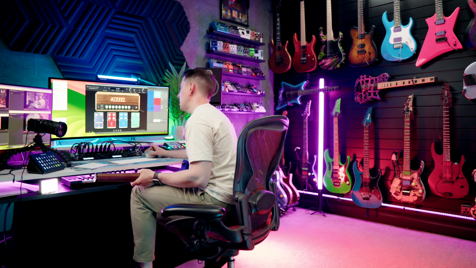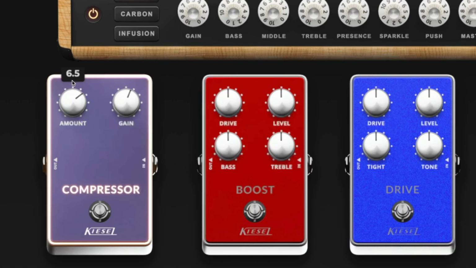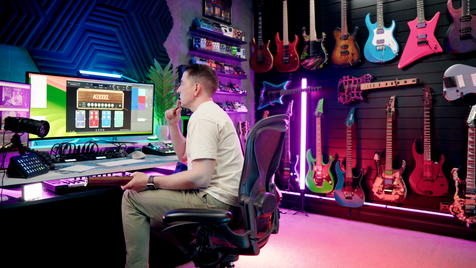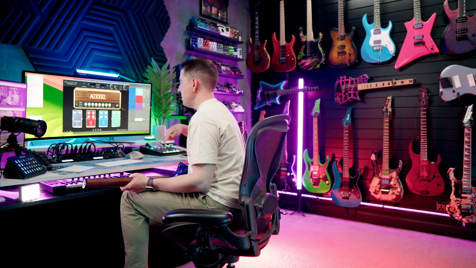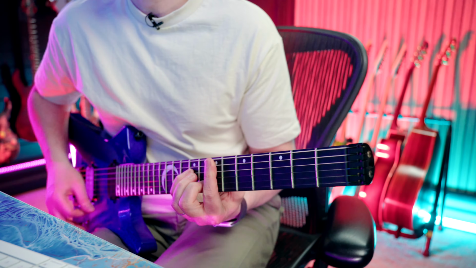Another brand new design, and it's 7 parameters all in a single amount knob. All of those parameters get adjusted in different ratios. So it's not just 1 to 10 on everything. Some parameters have a range of 1 to 10, 1 to 6, 1 to 3, 1 to 5. So all these things that you would typically adjust on a rack mount studio compressor are all in the compressor pedal, but just under a single knob. And I love it. It's really easy to get those spanky tones.